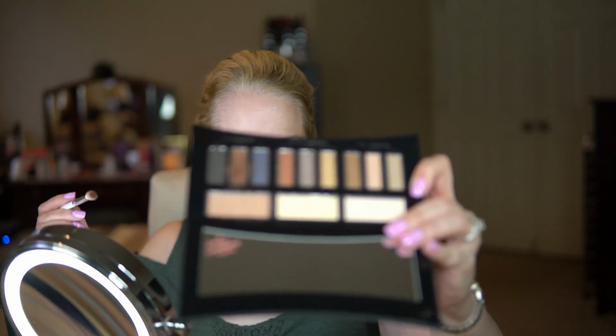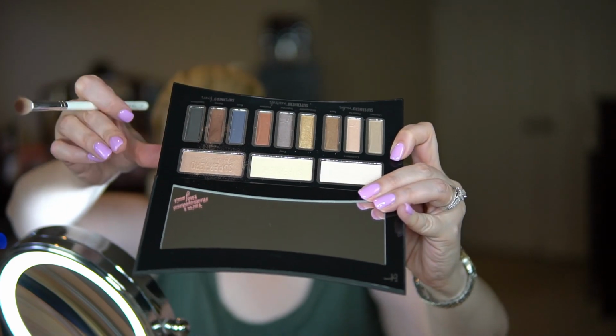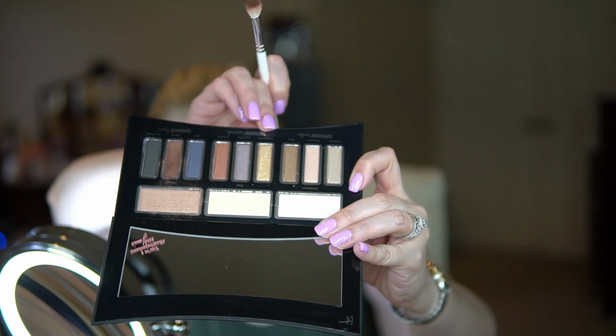Let's see. So did the foundation one, and the shimmer not too bad, but let me see if I can get this on camera. So this is the one that I'm using right now, and look at all of that in the pan. And this is what I used for the crease. And then this one here is the shimmer shade on the inner corner and going up three quarters of the lid. So I think that's all we're going to use on the eyes today. We're just going to be simple because it's getting to be rather late, and I'm only going to have this on for a few hours before I got to wash it all off and go to sleep.